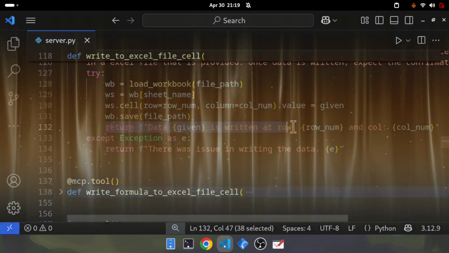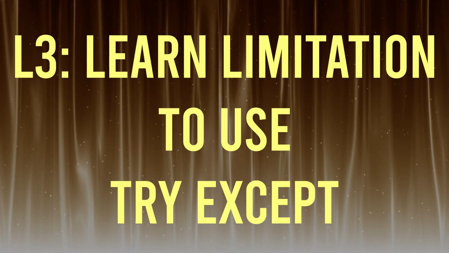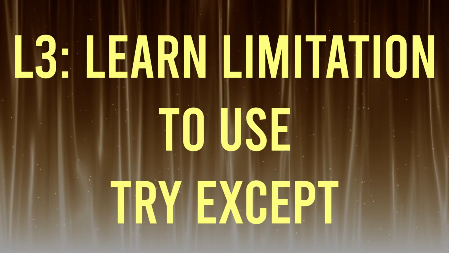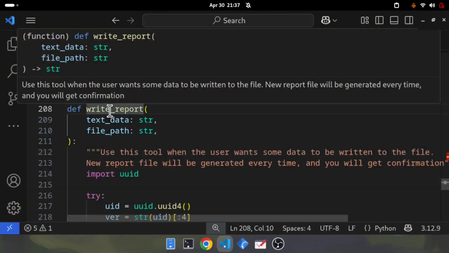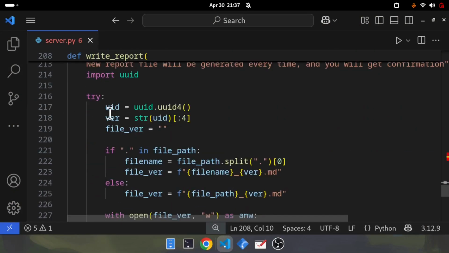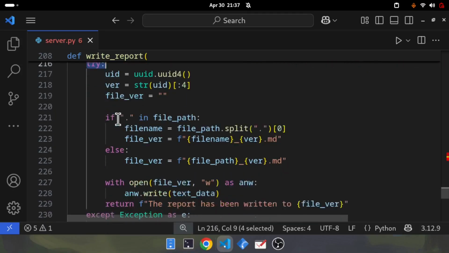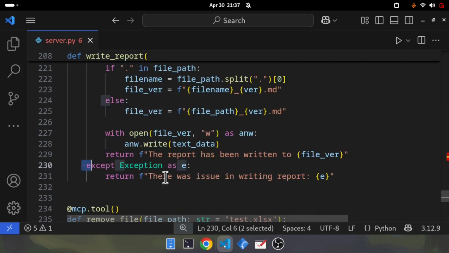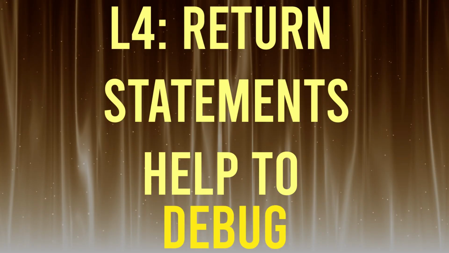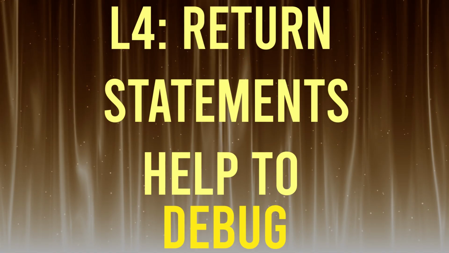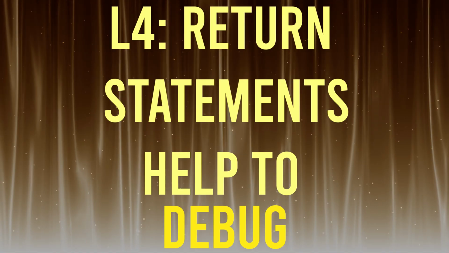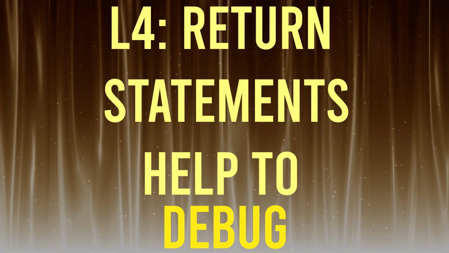Learn about the limitations of code and the application, so you can use try except correctly. When trying to write files to the file system, having a try except block can save you hours of debugging. Knowing the limits of how the file works will help you to provide correct return statements. Return statements with proper explanation of the status will help the AI model to communicate what is happening inside the tool.